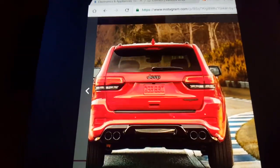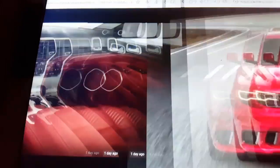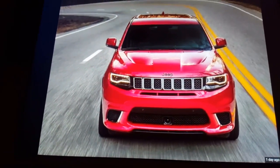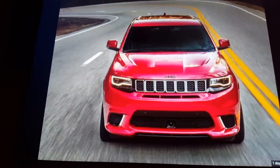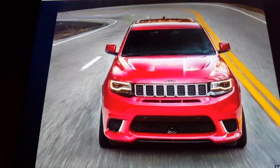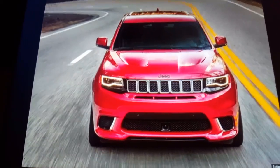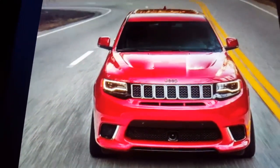I mean, we waited a long time for the Trackhawk, and I just feel like there are certain things that are missing. Now, are they gonna sit here and give us this model of the Trackhawk and then a year later throw in the Hellcat hood, throw in the fog lights, give it a logo? There's a possibility of that, but it would have been nice to see all of that right away. Those are my thoughts, those are my feelings.